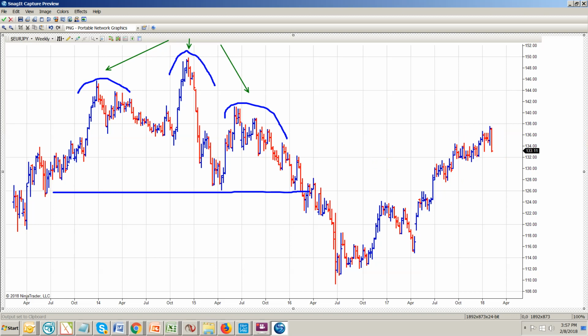In addition to which, for the last several weeks, I've been observing the emergence of this reverse triangle. Now, I was a little bit early. I tried to catch it a few weeks ago. It turns out I was 1 or 2 weeks early, but nonetheless, it does feel like we have this reverse triangle, and now we are looking like we're going to thrust back to the support area and then ultimately somewhat lower in euro yen.